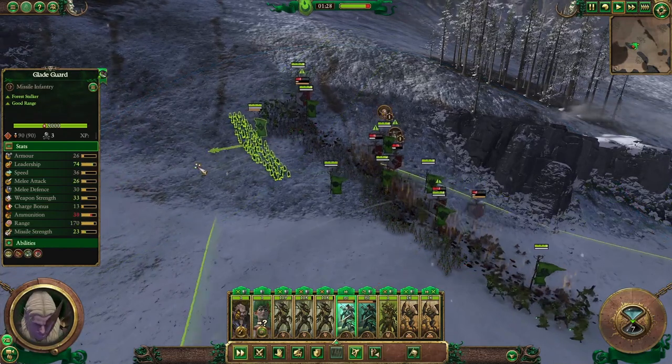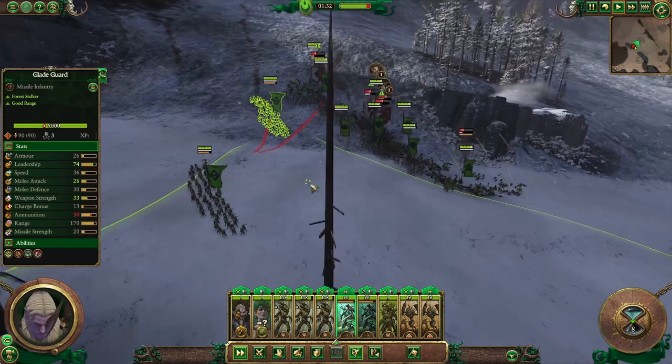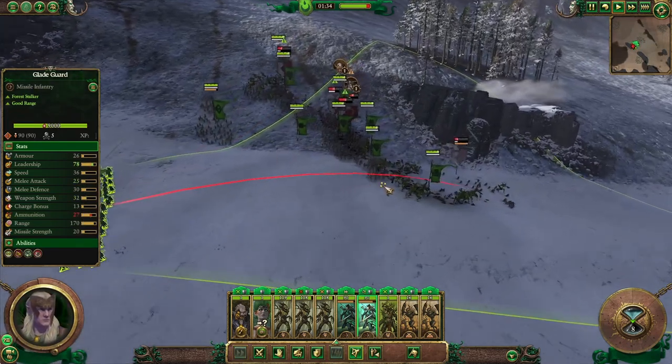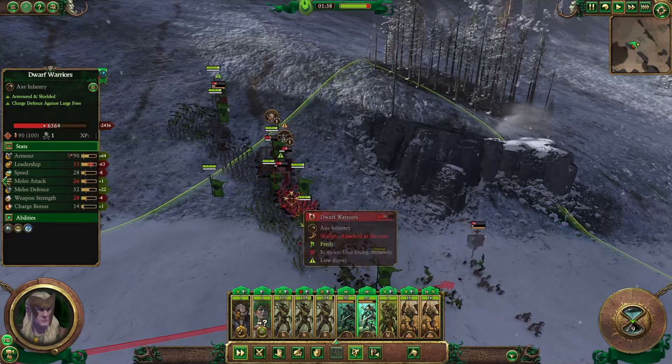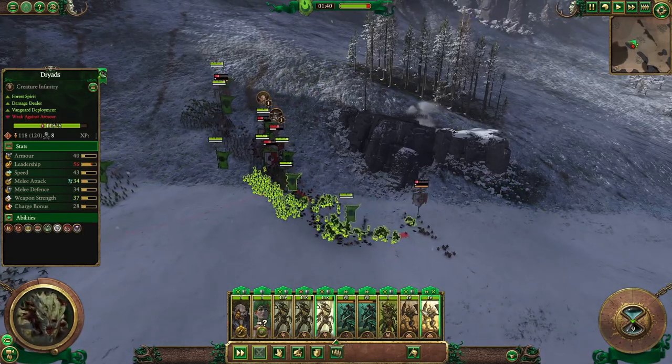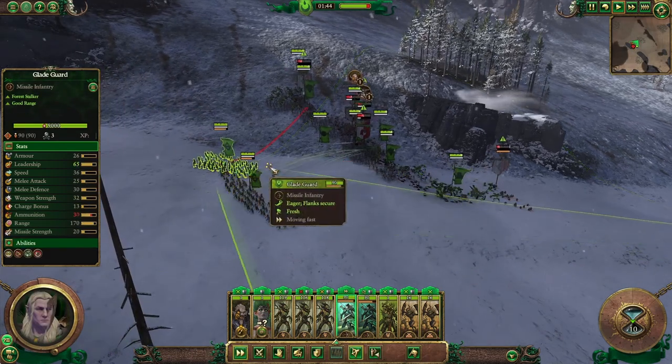What are you doing? I don't know if the ranged units are still, I'm not going to say they're broken, but I think they might be a little broken. Because even if they're in range of something, they'll still try to move to where they are to shoot them.